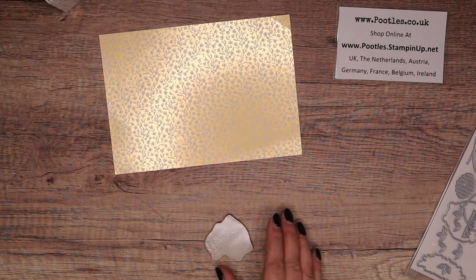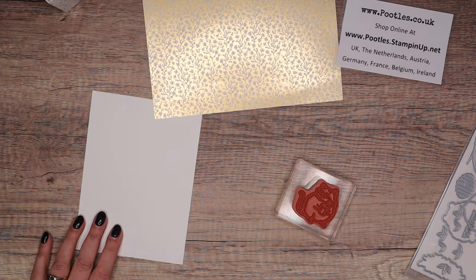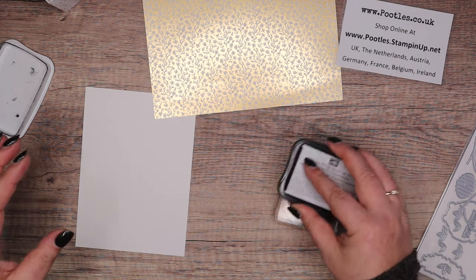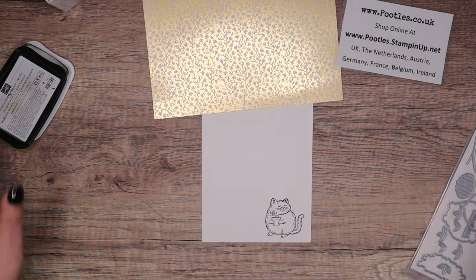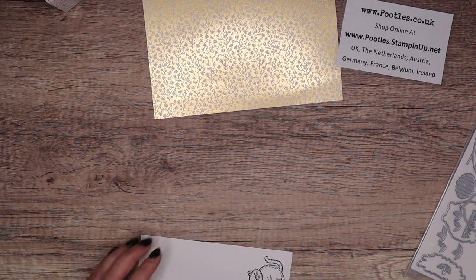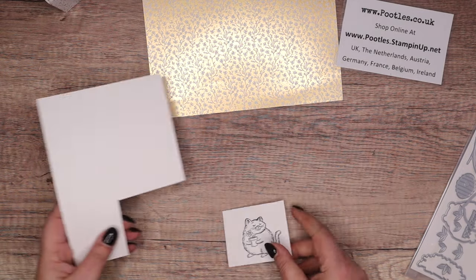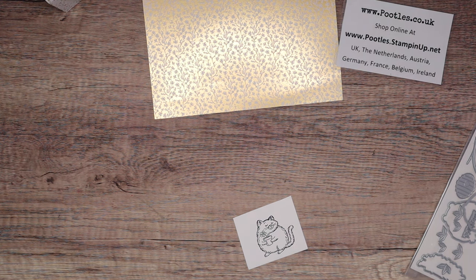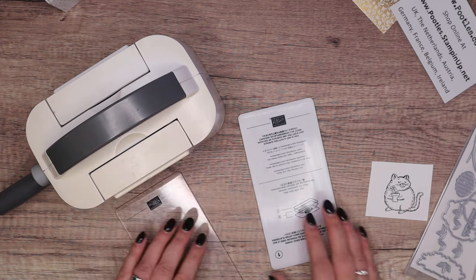Let me get this on a block. So I want to do some blends work on this, which means I need my ink to dry. So I'm gonna go with Memento, which is the one that you use with blends, with alcohol markers. So I'm gonna get that on there, and then I didn't prep my cut and emboss machine, which was a bit dippy - I should have got that out, but I didn't. Mini cut and emboss machine - plate one, plate two. Where's my fabulous purple tape? It's here.